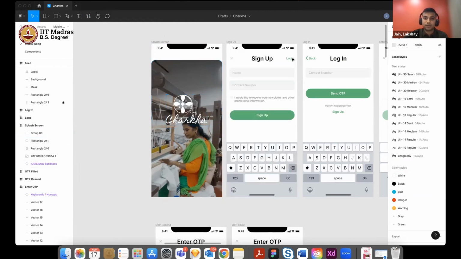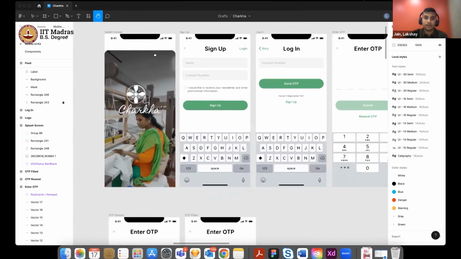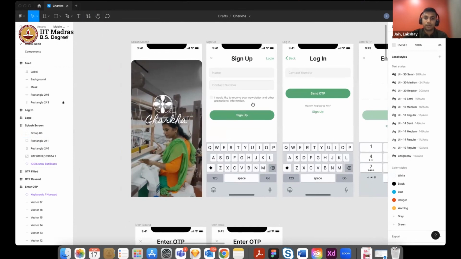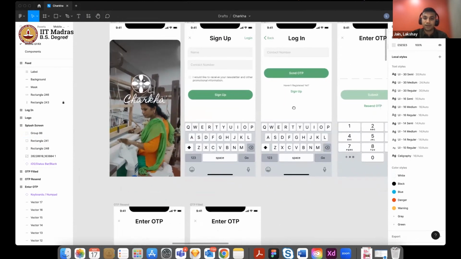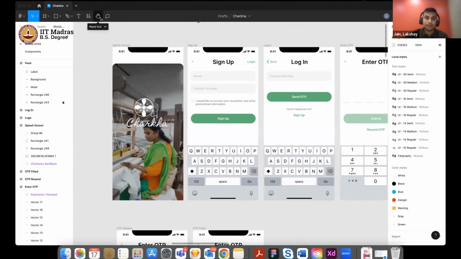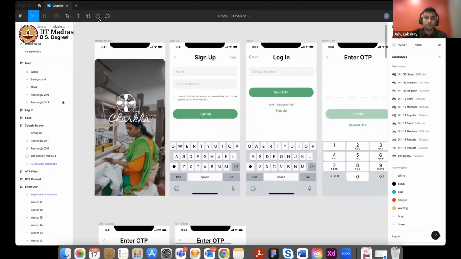It will get loaded over here. Then we have this hand tool. This tool will also come if you press the space bar, but there is also a direct option given to the novice user named hand tool. And if you press H as well, you will get that feature.